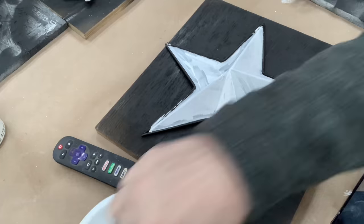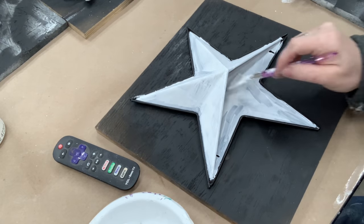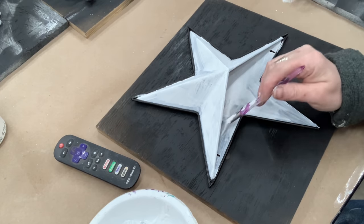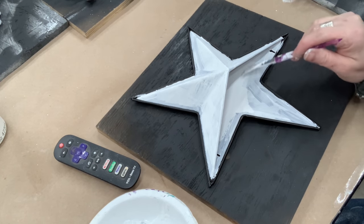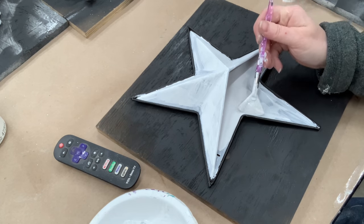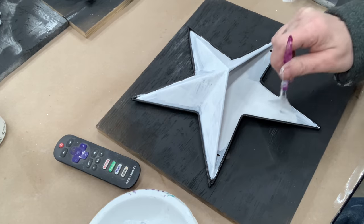So as I move on to my second coat of this Waverly white chalk paint, I'm playing my round robin game where the first piece that I start is now dry. And yes, I am painting the interior of this star, this little envelope, even though I will be adding some type of greenery to it. I have to say, I really like this brush.